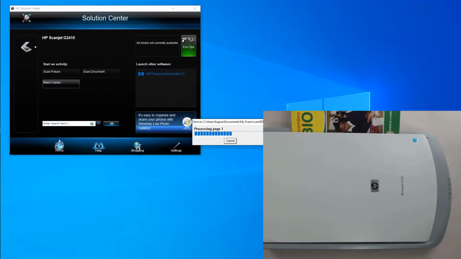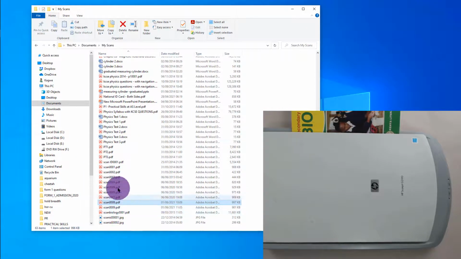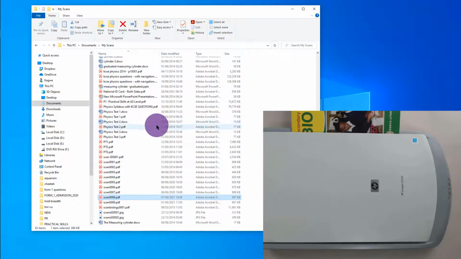And now I can go to my documents and try to locate them where they are. So once I'm at my documents, go to documents, my scans, because I know that is where all the documents were put. Then I will navigate all the way to the bottom somewhere around here. The document that I've just scanned is this one, because it is the latest one. You can see the date and the time.